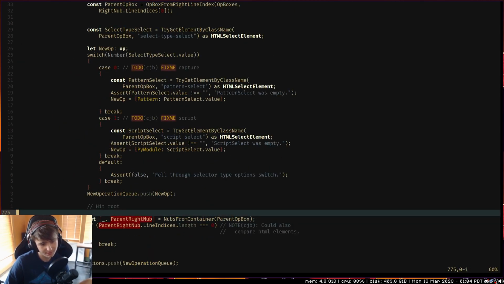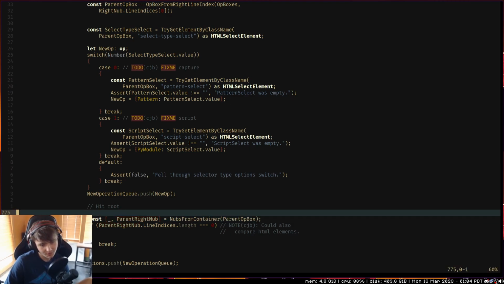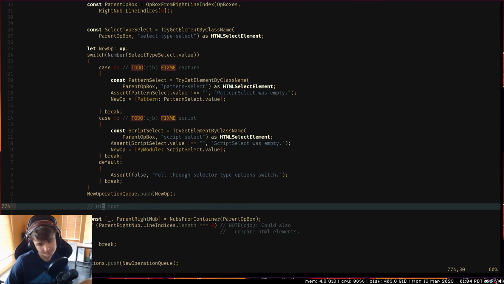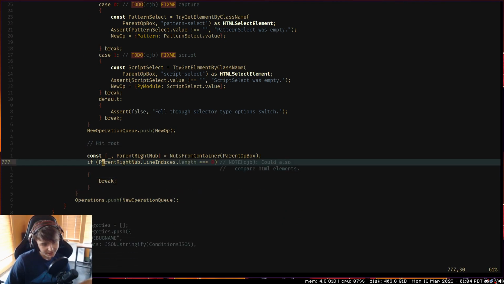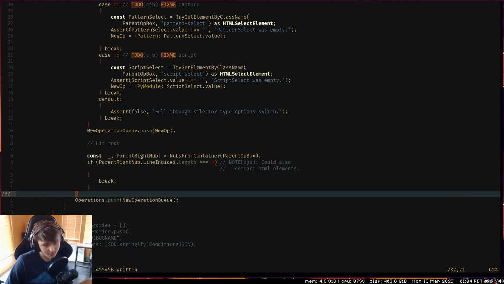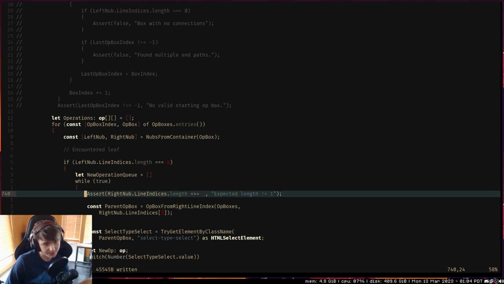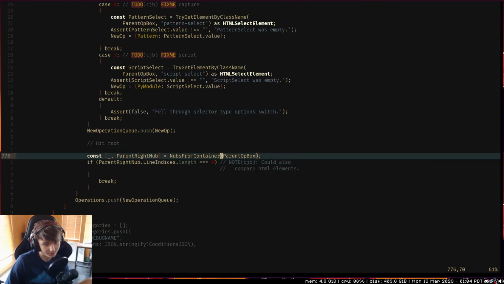Excellent. So I can get rid of it. Say we're done, exit the loop, push the new operations queue. For each time we encounter a leaf, we're pushing a new operation queue.